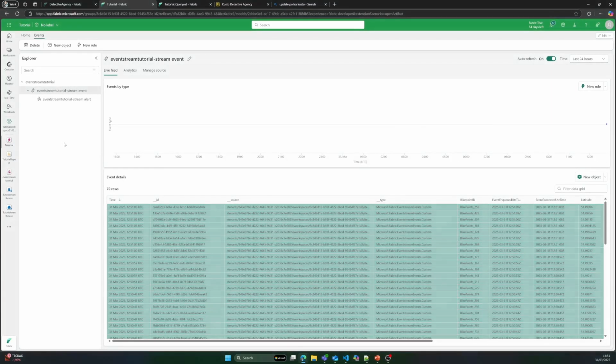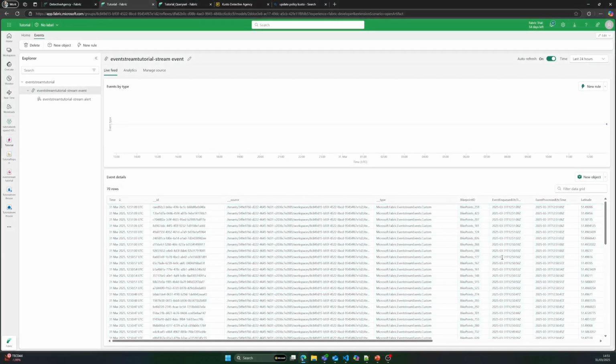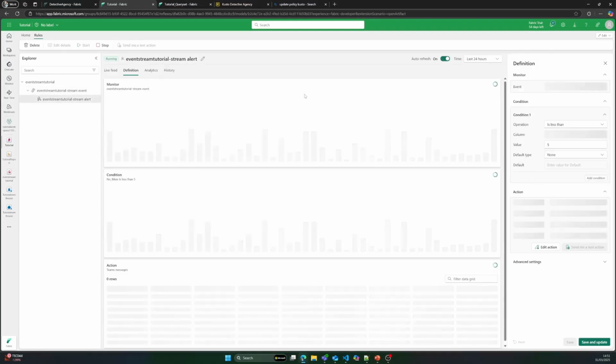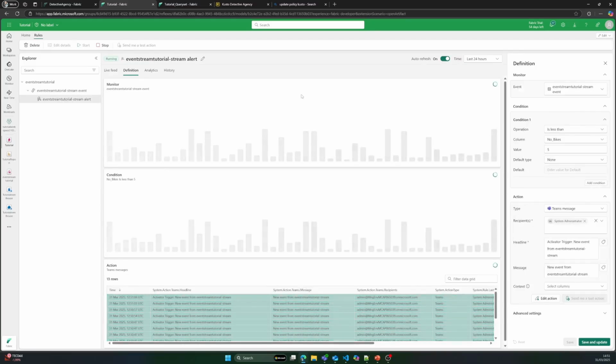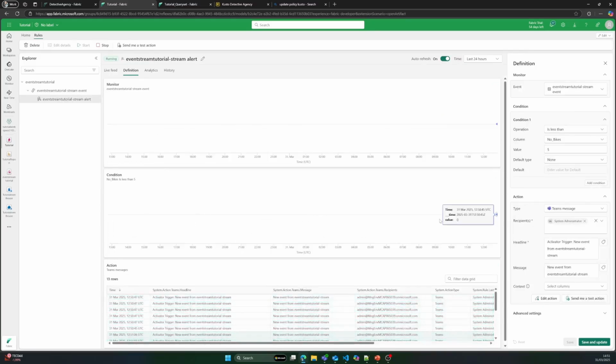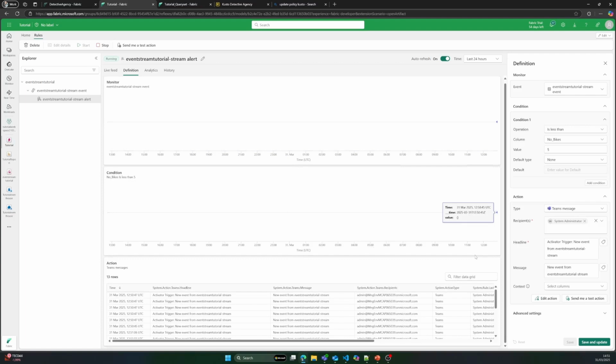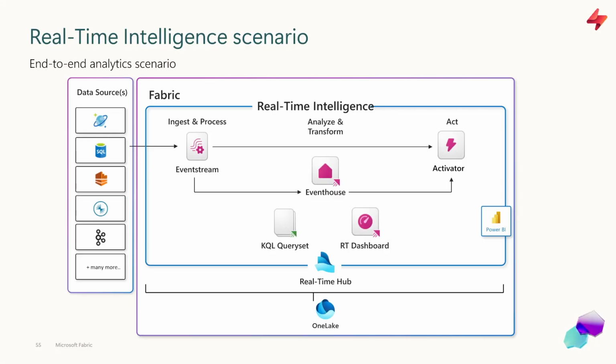I can see this kind of monitoring here. I see that these events are coming in. And if I go here, it will also show me if these conditions are met. So you see at which points data is coming in, and if these conditions are met. What we can also do to try it is hit that test action button, and it will trigger this action just as a test for you. So this basically wraps it up.